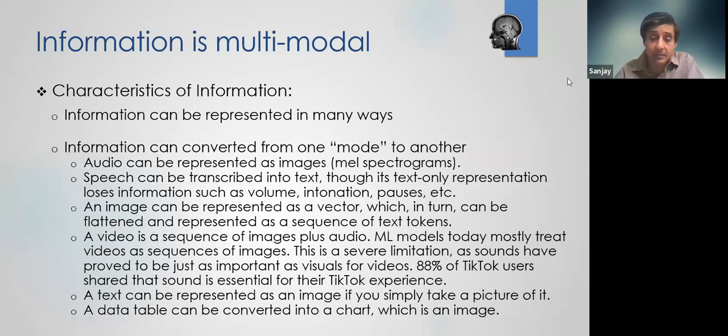Another type of conversion that's common is speech. Speech again is audio, and it can be transcribed into a text-only representation. Although, the second bullet gives us another important piece of information: some encodings of information actually have more raw information than other forms. For example, the audio form of speech has much more information than the text-only representation of that speech. The text-only representation is missing things like gaps in speech, intonation, tone, and the voice quality of the person.